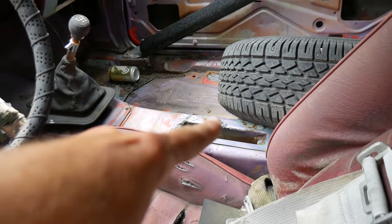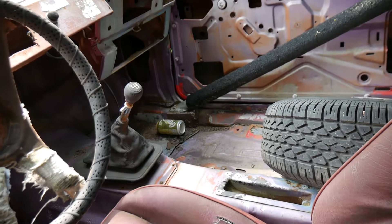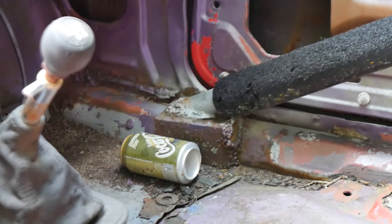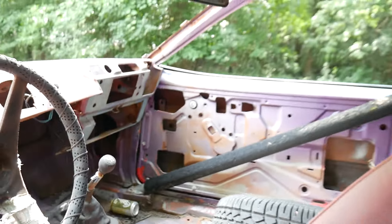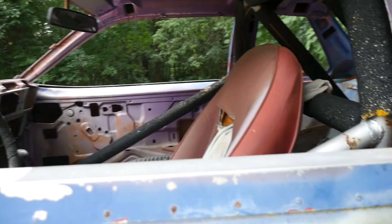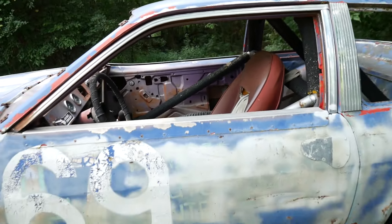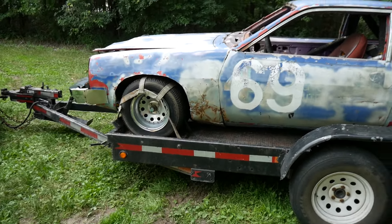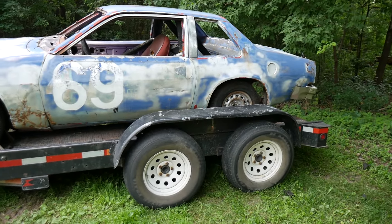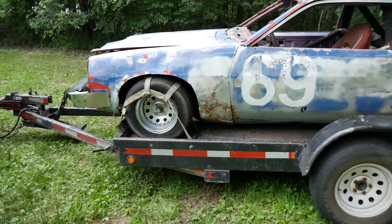Definitely going to put a cup holder in right about there. And the welds in this thing are just real good, so I feel safe. All the guy needs is a hoop over the old brain bucket and you're fine. Not sure why the rearview mirror is still in there, but anyway. I really need to stop shopping online without looking at these first, because I don't even know what I'm gonna do with this thing.